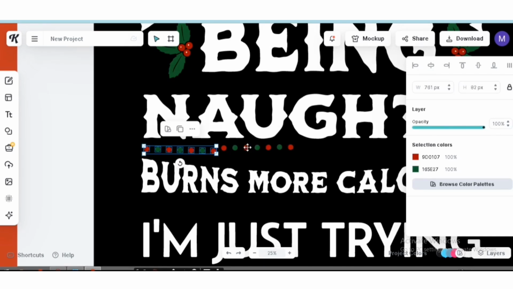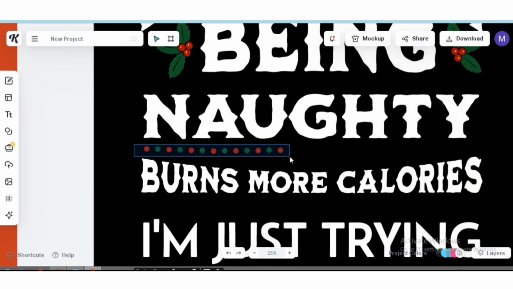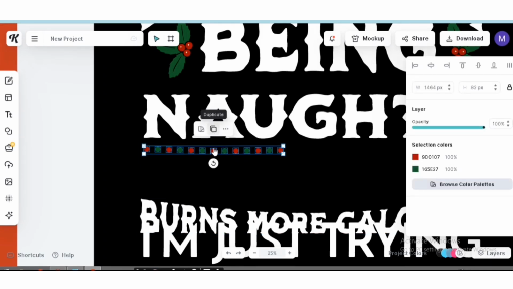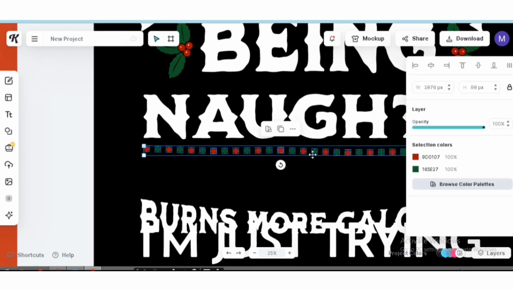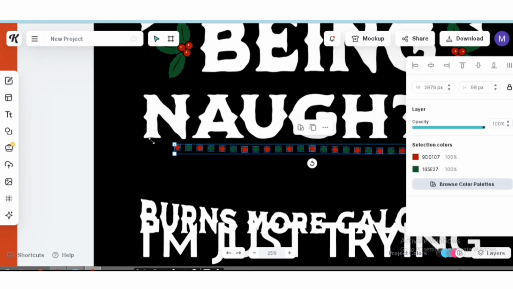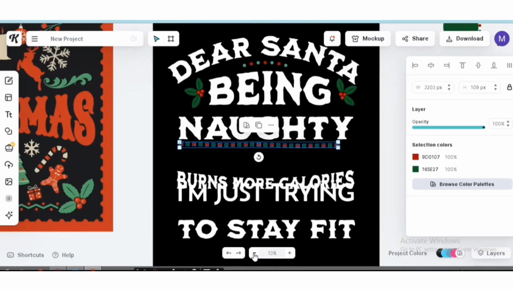You have to zoom in your design so that you can see the very minor details in your design. So now I have selected the whole element and I will simply duplicate it and then I will drag it till the alphabet Y. I will show you.